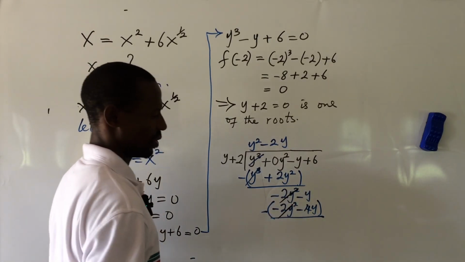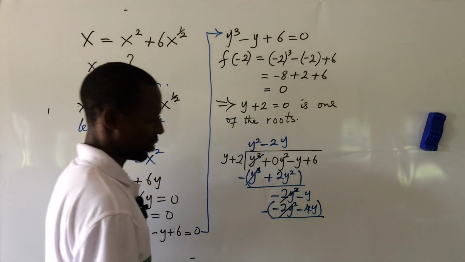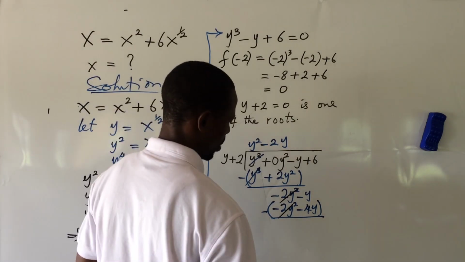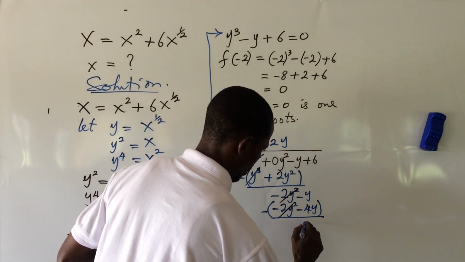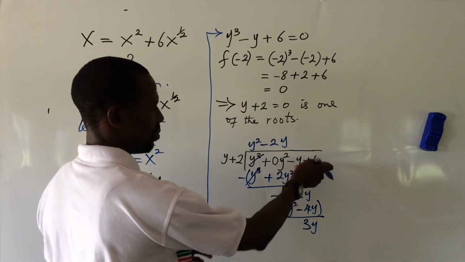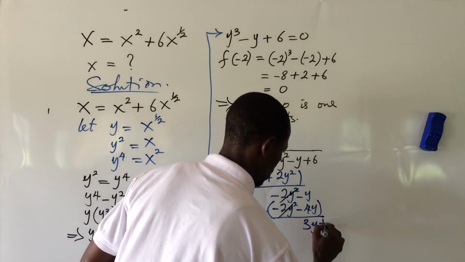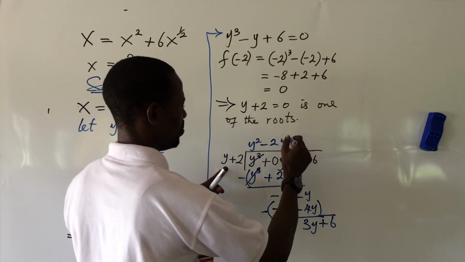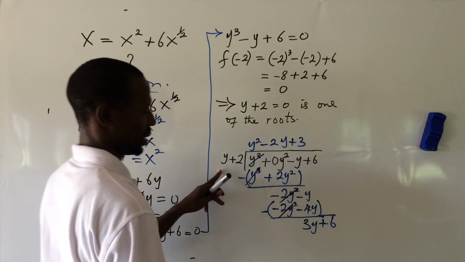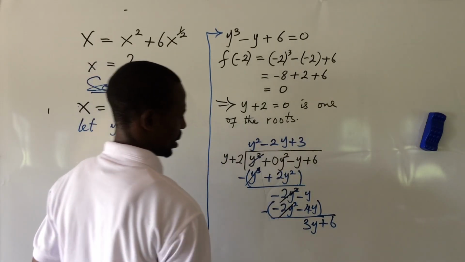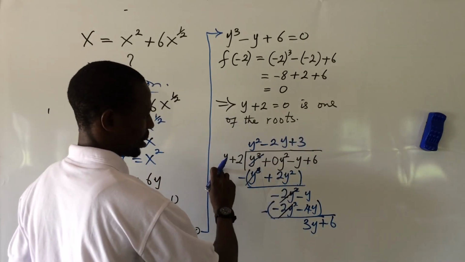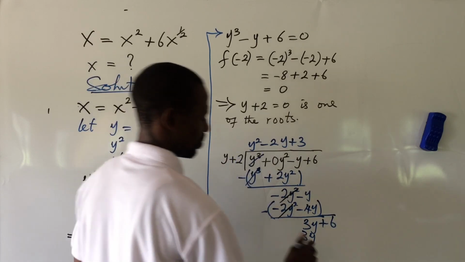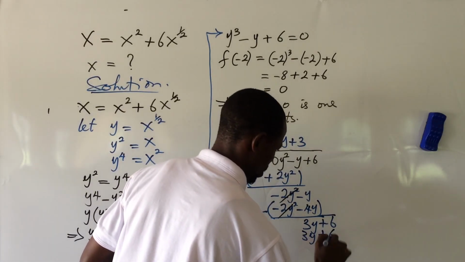This and this will leave. So minus times minus again will give us plus. So minus y plus 4y here, we're going to have 3y. Bring down this 6 here now. So plus 6. Okay. So we use this to divide this. We'll be left with plus 3. So if we do this, 3 times y will give us here 3y. Then 3 times plus 2 will give us plus 6.